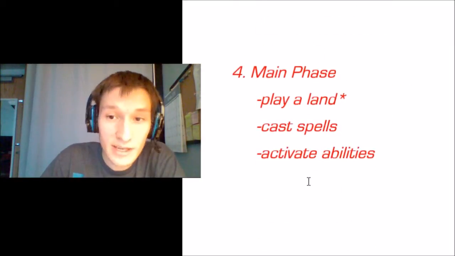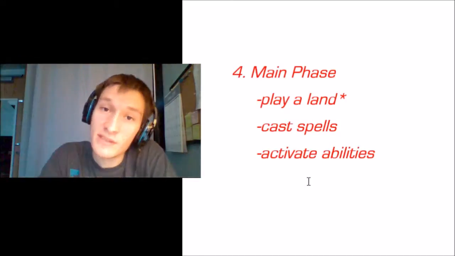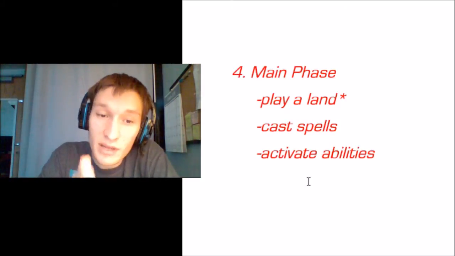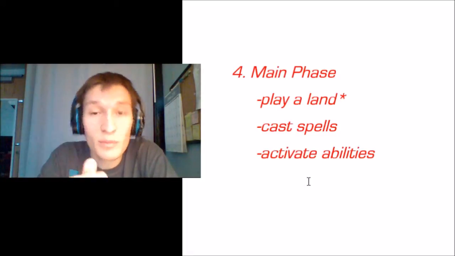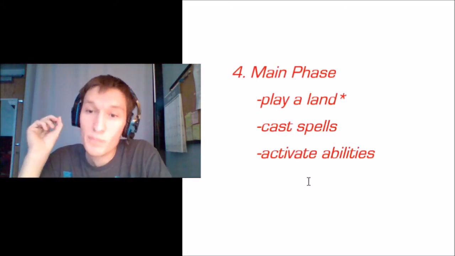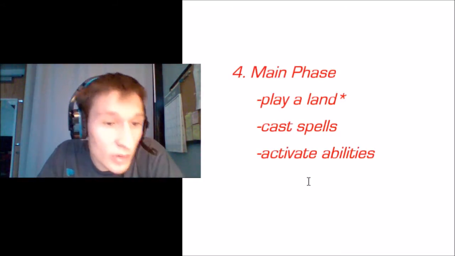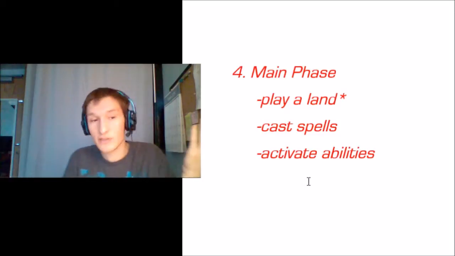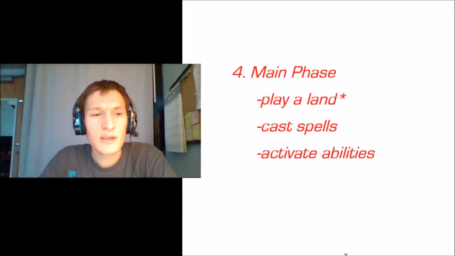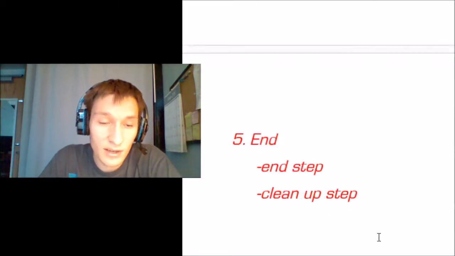And then, your second main phase. Play land, cast spells, activate abilities. It's the same thing again. The only reason I have an asterisk or a star next to play land is because this is not saying play another land. This is saying play land if you haven't already, because you can only play one a turn, so you can either play one in your first or your second main phase. It's up to you. Usually it depends on the play, but then again, that's an advanced skill. We'll get into that later.